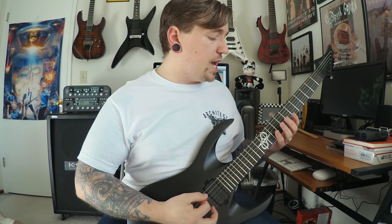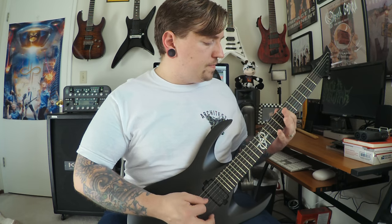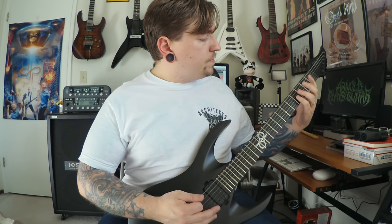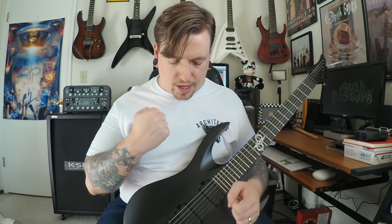Such good tone out of this thing. And dude, I've got this thing set up in D standard right now. This thing takes D standard like a champ. Man, these pickups just have a lot of girth to them.